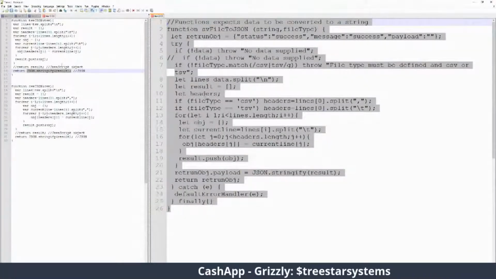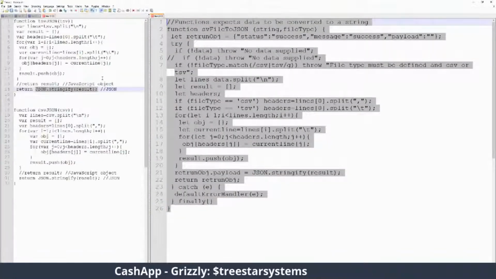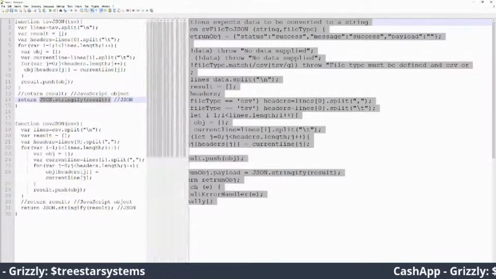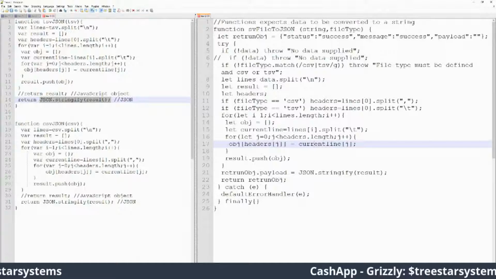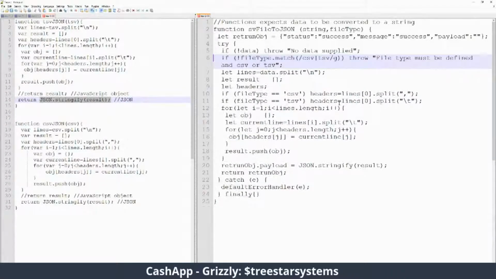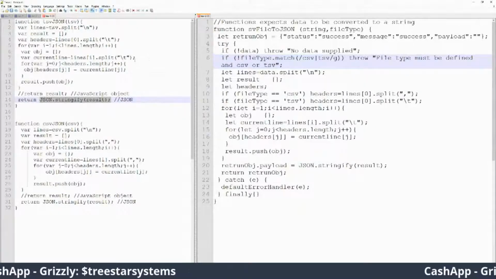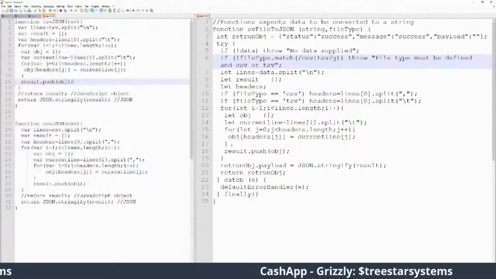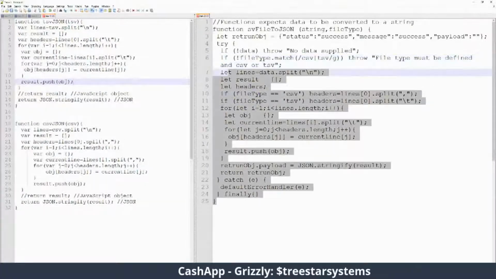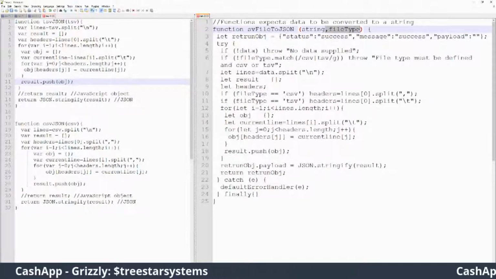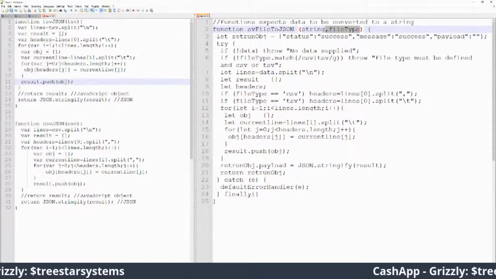I have this first revision of this, or I have what I got from the page on the left-hand side here, and then my first revision of combining the two on this side. So I added where I took in a file type so I can actually define what the file type is.